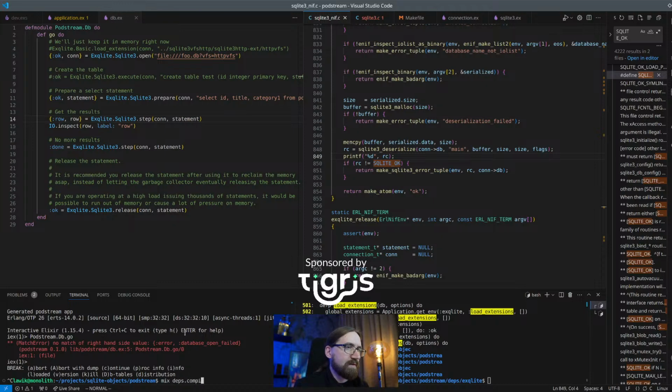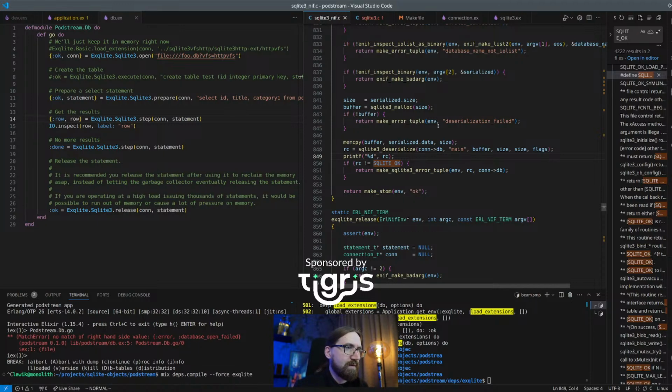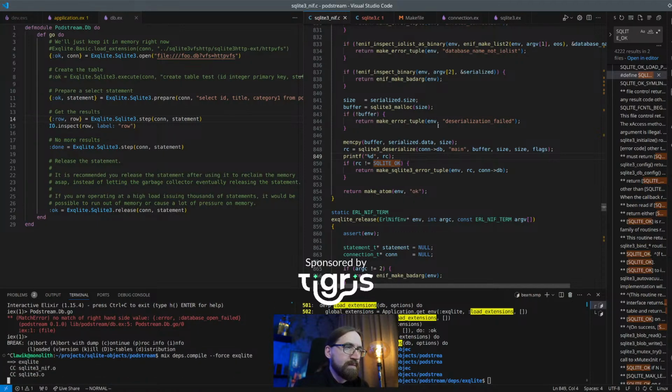Wait, next steps compile. --force sqlite. So now it should be bringing in our changes into the mess. I mean mix.